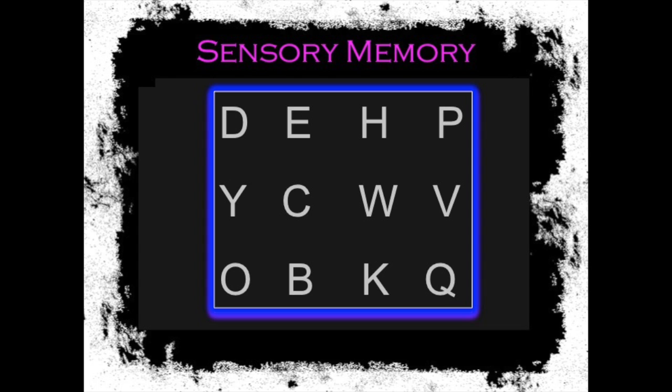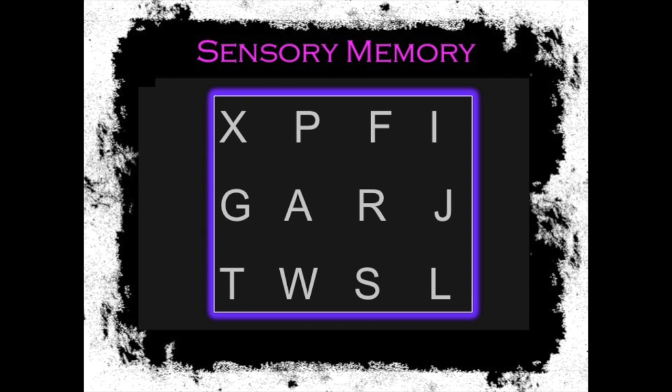And so we're not able to get the entire grid. But remember, George Sperling says the entire grid is stored in your iconic memory for that 1 second. And to demonstrate that, we flashed another grid of letters and this time associated it with a tone. So trial 2 was this grid. And here you heard the low tone, so you should have written down TWSL, or the bottom row of letters. Again, showing that the whole grid was in your iconic memory for 1 second.